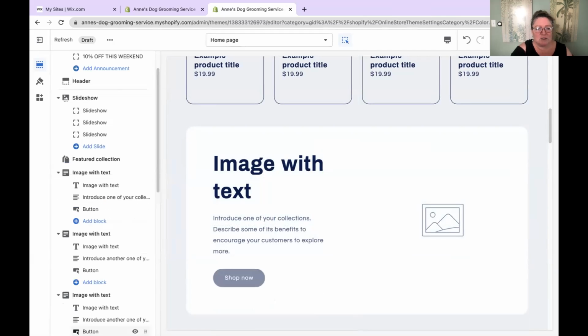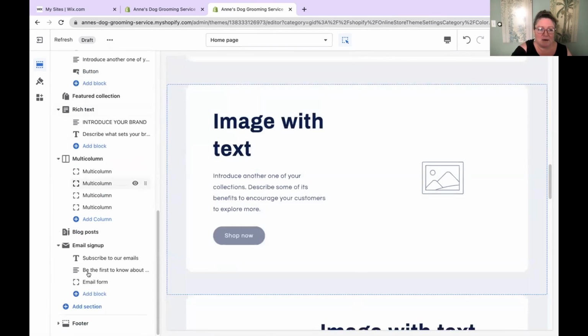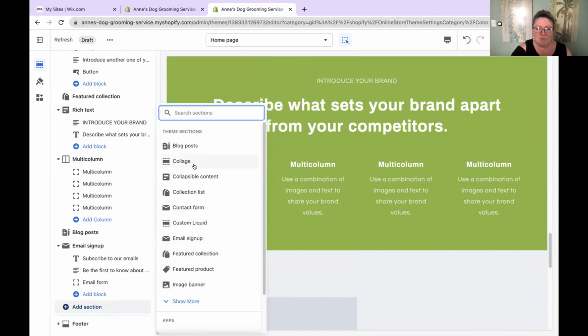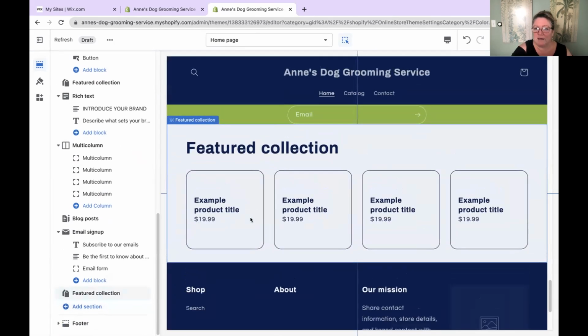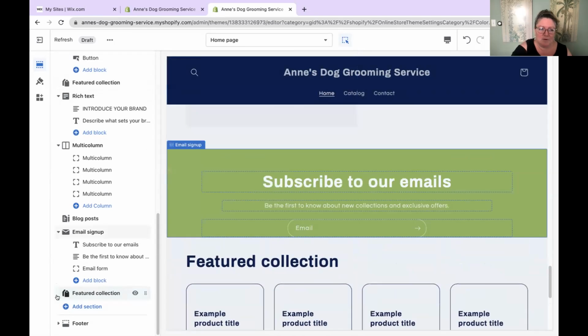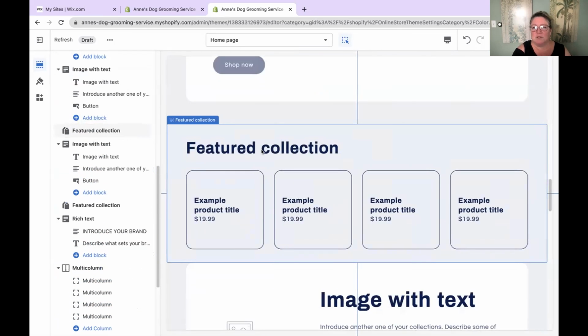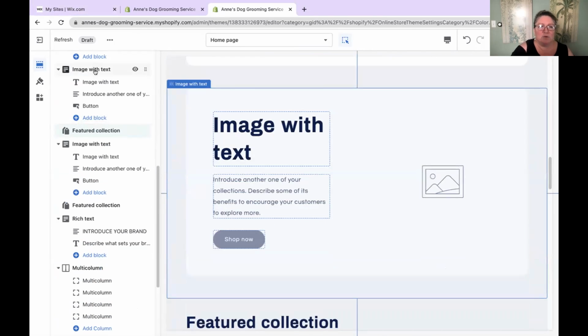So let's say if I remove the section entirely, maybe I want something to go back in its place. Do you see down here at the bottom, I've got add section. So I can add a section, and let's just say it's a featured collection, with a whole bunch of products. We haven't edited this yet, but this is just the framework or the wireframe of this section. Now I'm going to drag and drop it up here underneath this box. So that's how you move things around, and you can add or delete individual sections.